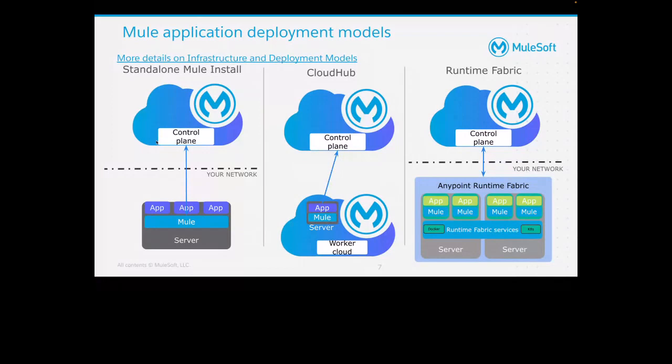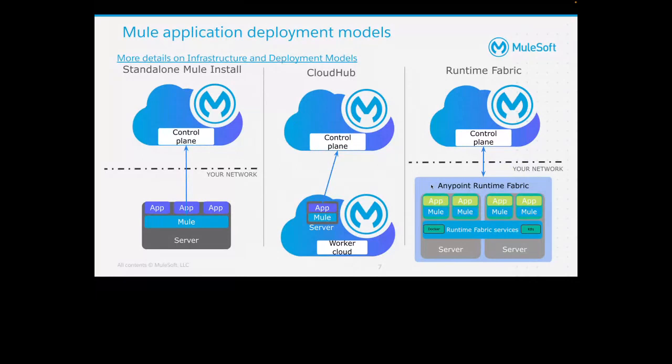Now we come to Runtime Fabric. How Runtime Fabric solves this problem is it gives you a level of abstraction where you can only focus on deploying your Mule applications in the hybrid model itself. It is still a hybrid model because your control plane is in the cloud, and in the appliance model, what we have is your servers.